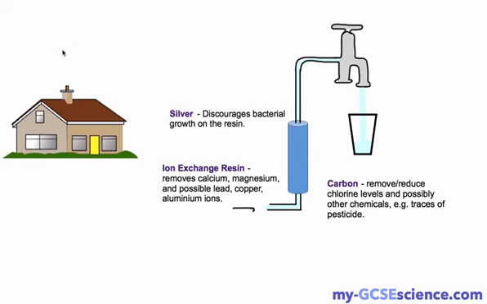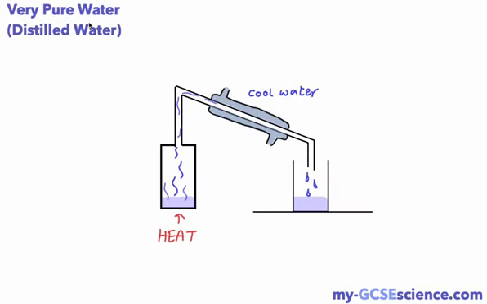So this is how we treat water and how we supply water to homes, and further treatment that we can do when we're at home. One last thing to mention is that if you want very pure water, i.e. pure water with nothing in it except for water, we can produce what we call distilled water. I'm sure you've come across this idea before, but the way this works is we have some water, we heat it, that then evaporates. The evaporated water, the water vapor, is passed through some tubes, it's cooled down, and then it condenses back into water again. So this will be what we call distilled water, and it's pure. It's 100% water, nothing else dissolved in there at all.